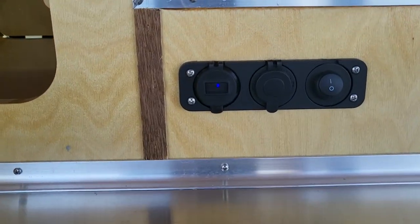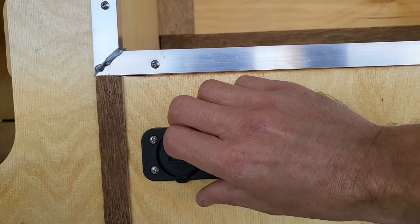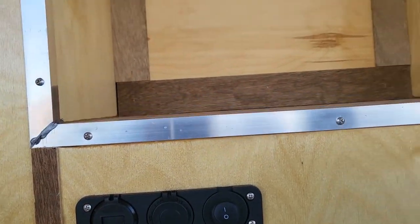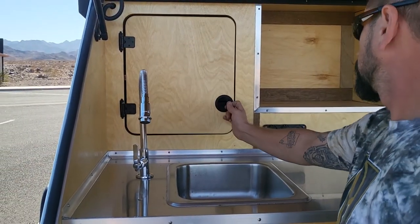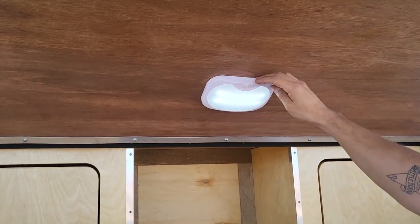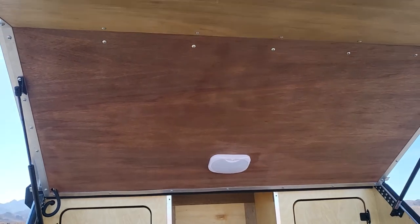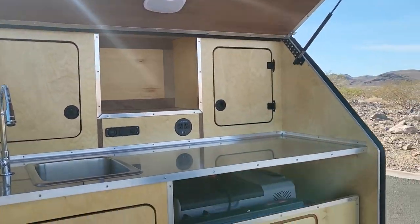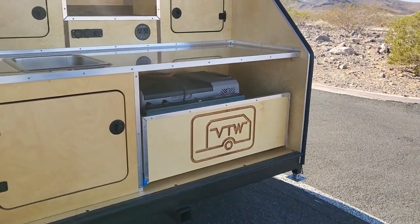You have your DC power from your battery in front. You've got the same thing, socket and USB. And then when you go on your shore power, you can use this. Got a light up there, another DC light up here for the galley. We'll probably supplement that with LED strips so we can get it in party night mode back here with some nice blues. All right, and what's down below?